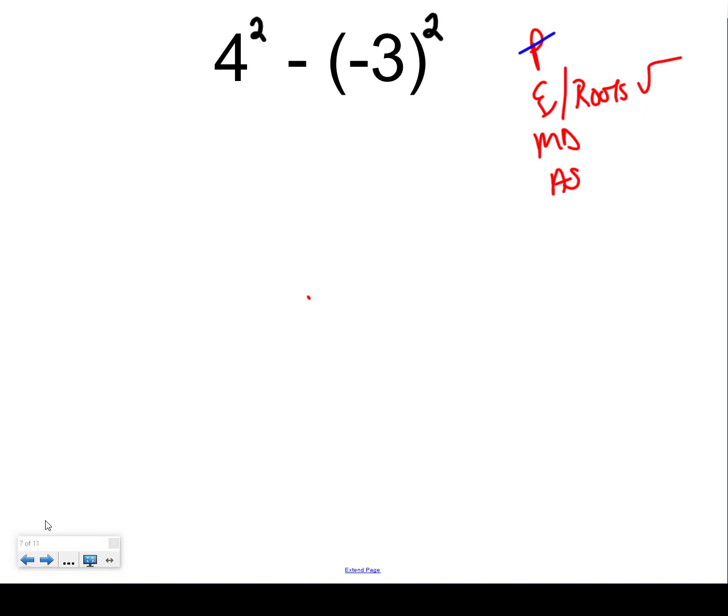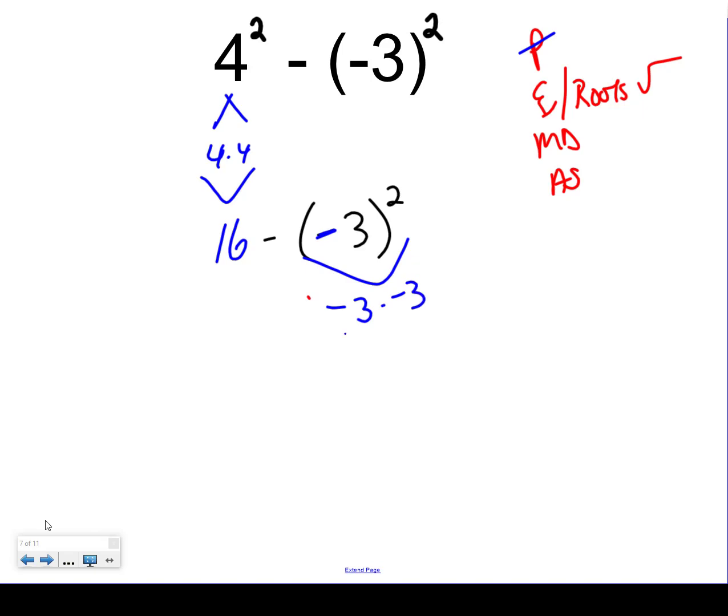And I see 2 of them. So here I'm going to have 4 times 4, which gives me 16. I'm going to bring down everything else that I haven't used yet. And I do realize I have another exponent. I just like to do them one at a time so I can keep track of what I still have left of my problem. So for this one, we're back at showing that I have a negative with it. So I have a -3 times a -3, which gives me a +9.